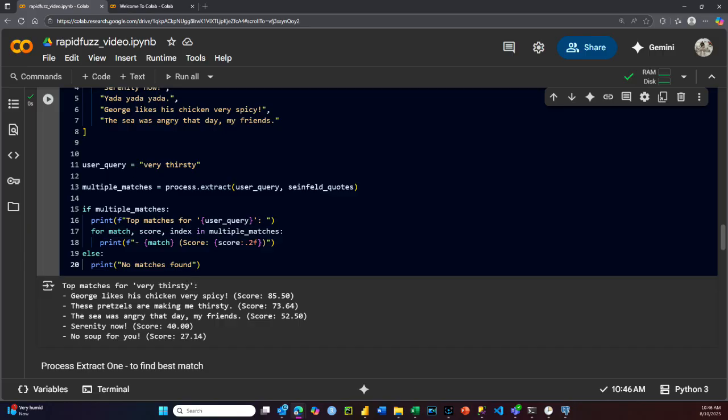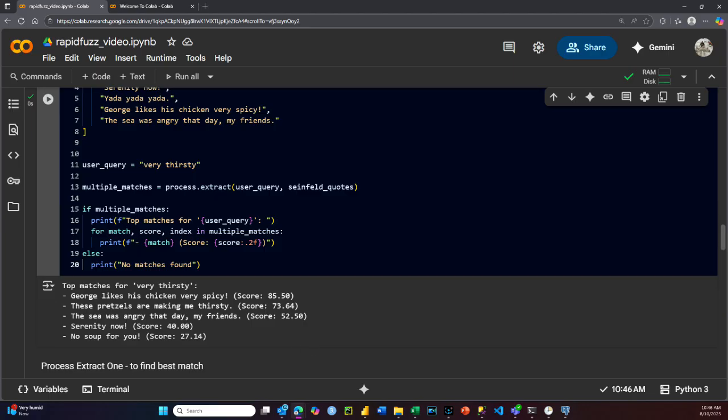It considered very more than it considered thirsty. That's interesting. The sea was angry that day, my friends, got a 52.5. I'm not sure why. These are kind of useless. The bottom three, none of those really match. So there is a cutoff argument I'll show you in a minute.